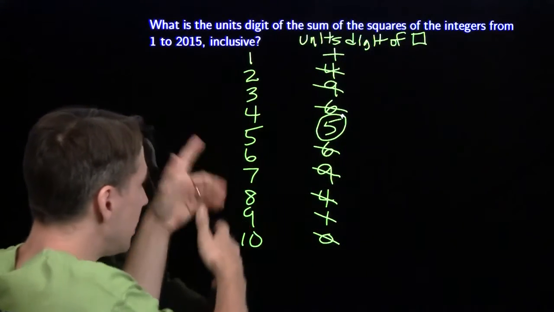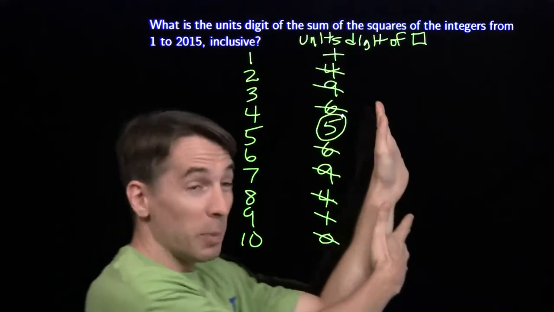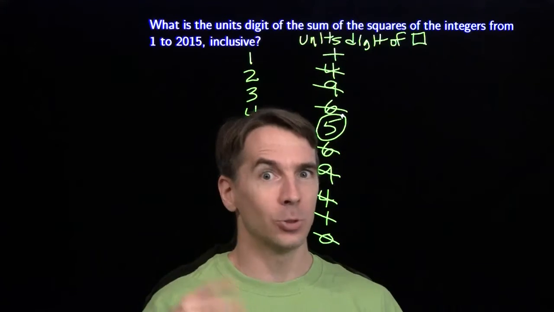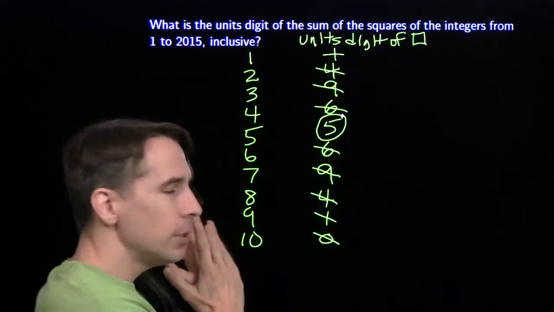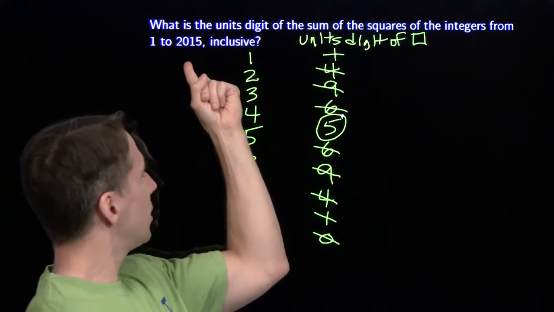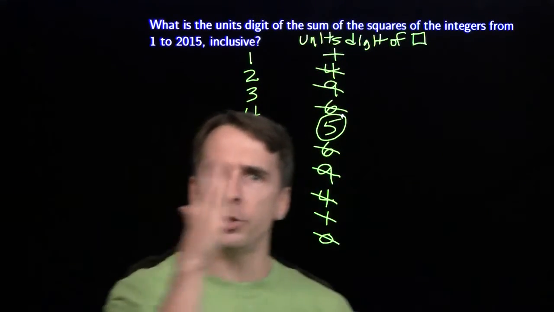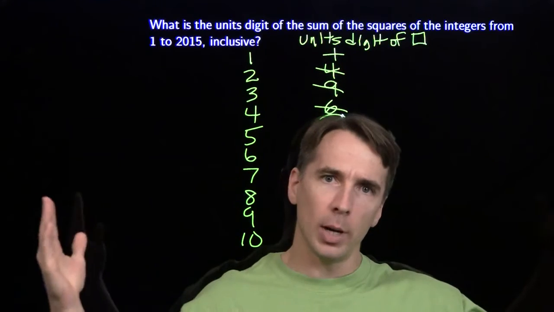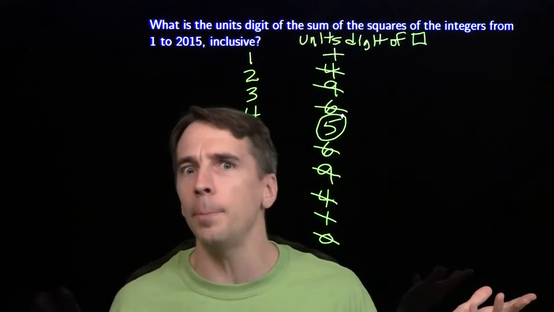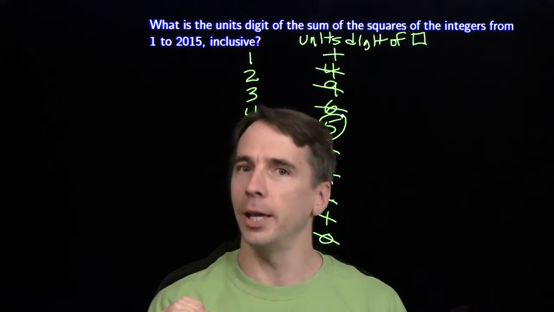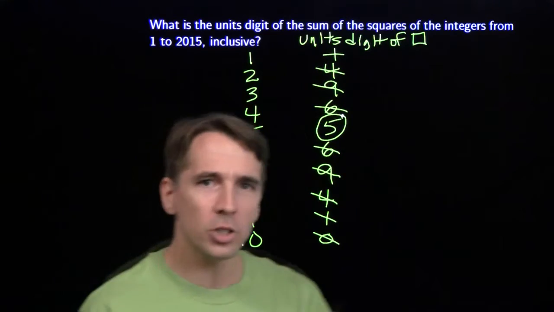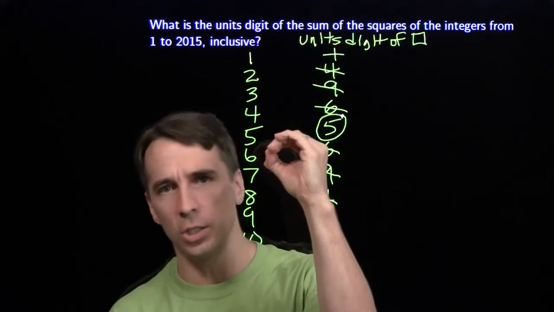So if this batch of 10 gives me a units digit of 5, when I add the next batch of 10, I'm going to add a 5 and 5, I'm going to get a 0. We like zeros because we can ignore them. So every batch of 20 gives me a 0. Well, to get all the way out to 2015, I go 100 batches of 20. That'll get me out to the first 2,000. And I take all those 100 zeros, add them all up, I still get 0. I like that because we can ignore the zeros. So from 1 to 2,000, we add up all those squares. The units digit is 0.